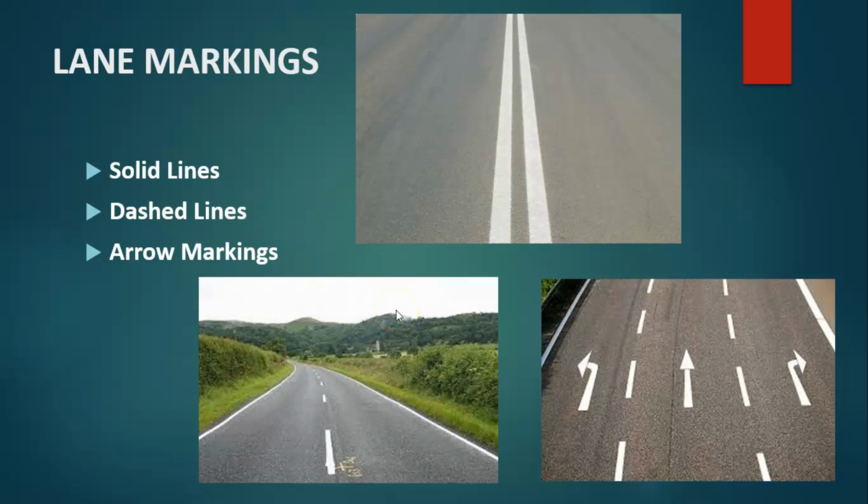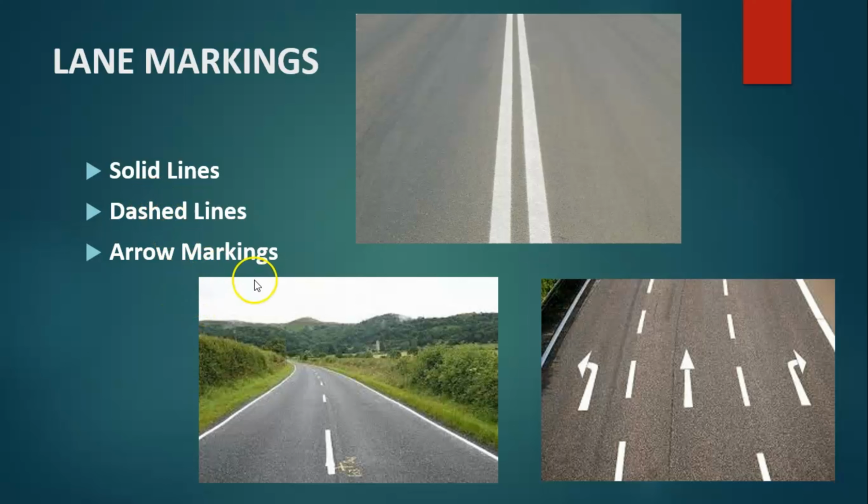We have the solid line. This indicates that lane changes are not permitted. So vehicles moving along this lane cannot change their lane on this road. That is why, when we have this solid line in the first picture here, vehicles cannot change lanes because it is not permitted. When you're on one part of the lane, you stay on that part and drive through. It is often used in a no-passing zone. When a certain part of the road is a non-passing zone, we use solid lines.